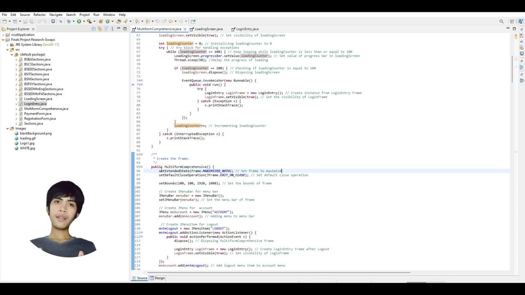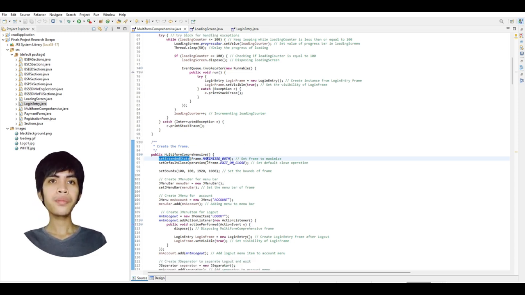So we initiated a set extended state. This is for the JFrame. When we are talking about JFrame, it's like the window. This is a JFrame, and this is the content. This JFrame has the hide, minimize, and the X button. We initiate that it must be maximized, both its width and its height, so that it can cover the whole screen, whether you are using a desktop or a laptop.